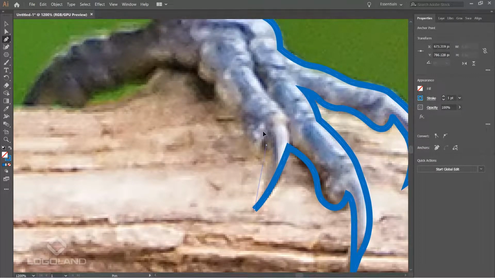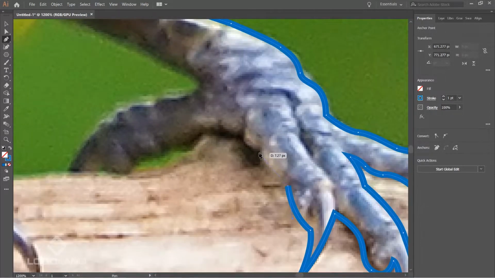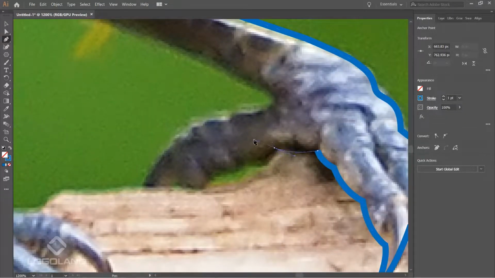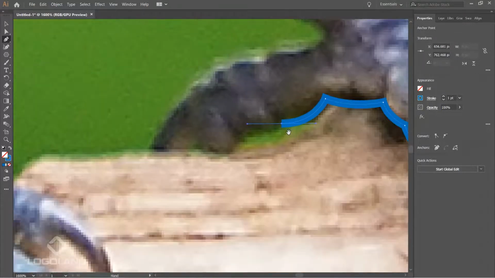Click. So if you make a mistake sometimes, you can get back by undo. I know you have to be very patient while working with the pen tool, because to make curves perfectly it takes time and patience as well.